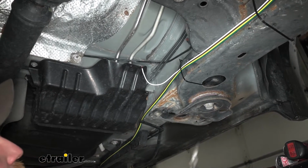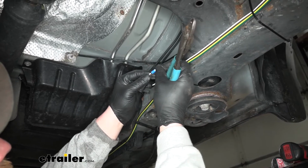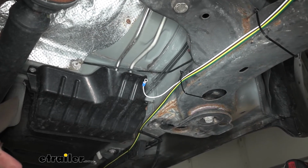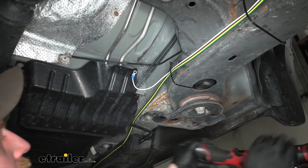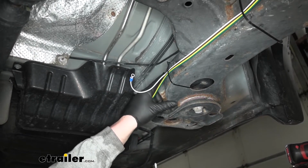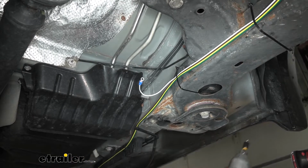But once you have that stripped back, you're going to take the included ring terminal, go ahead and crimp that on. And what I'm actually going to do, the kit does come with a self-tapping screw. I know in the past, though, when I've tried to secure it to a real thick part of the frame, a lot of times the self-tapper can get chewed up.